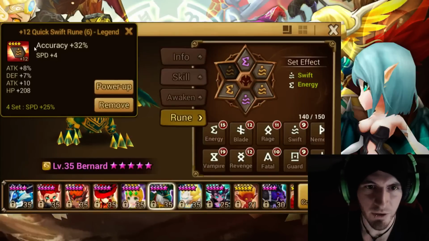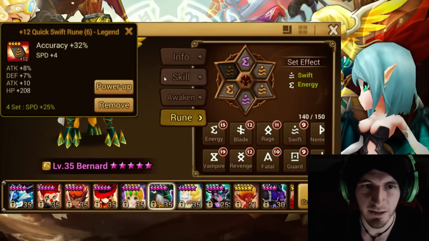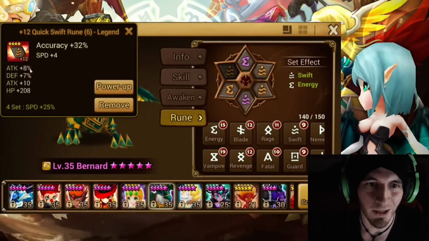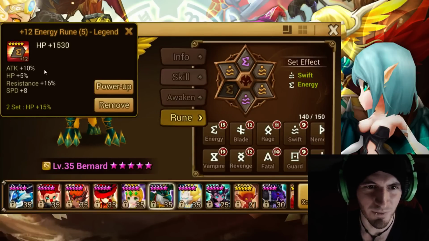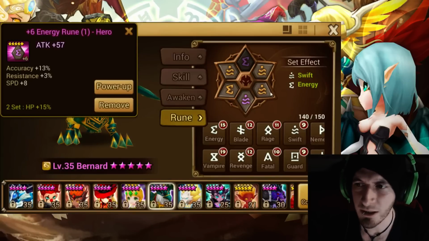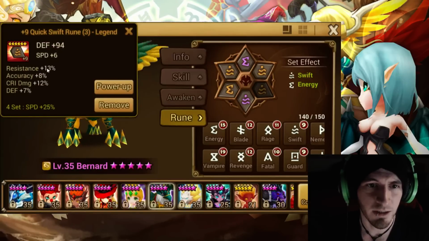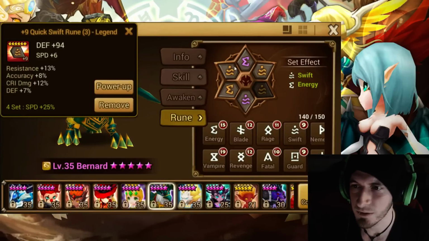Then we have accuracy, so that his second skill is going to be more powerful. We have a speed substat. We have defense. Again, not the best rune in the world. And then I think we have these for good substats: resistance, speed, HP. We have accuracy, resistance, speed. And, oh, this is actually pretty good: speed, resistance, accuracy, and defense. Crit damage, I'm not too concerned about.